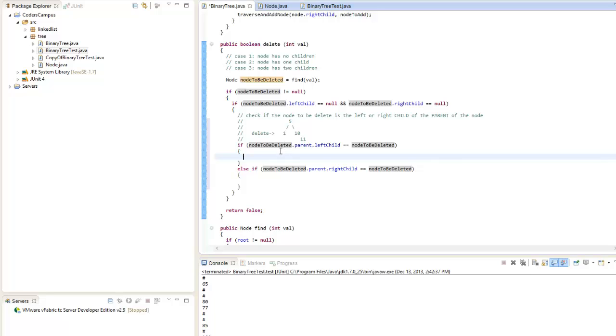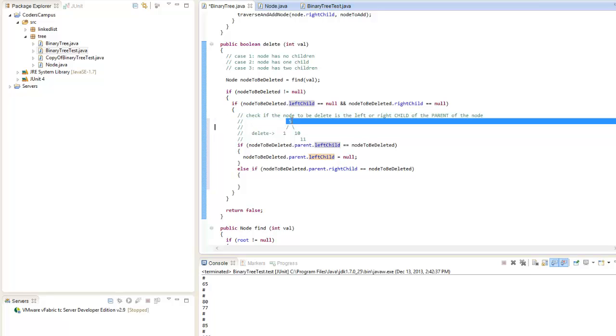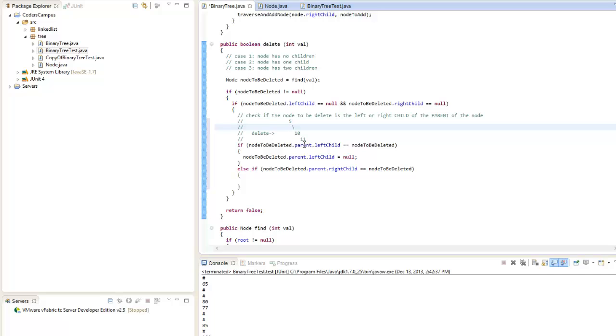You see how that works? And then how do we do it? Well, we just say node to be deleted dot parent dot left child equals null. So node to be deleted dot parent, which is 5, its left child is now equal to null. So what we're doing is we're doing this. Boom, gone. There we go. We've successfully deleted that node.